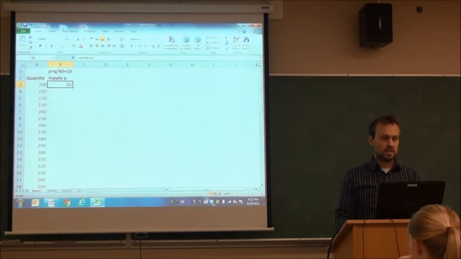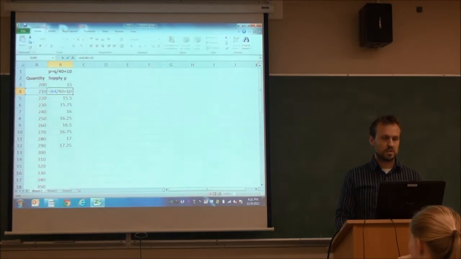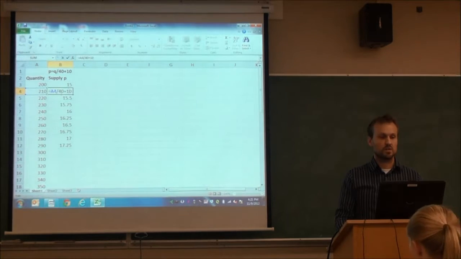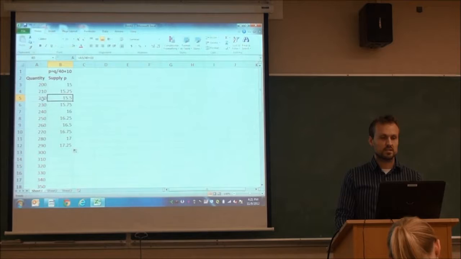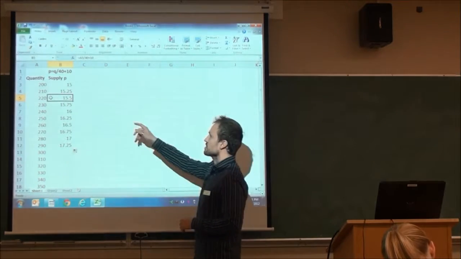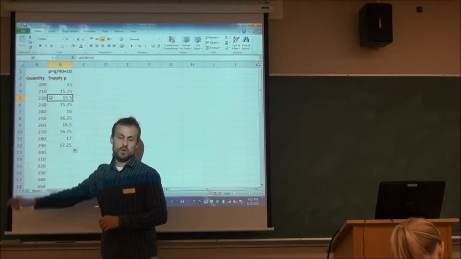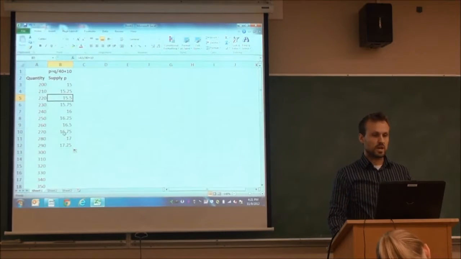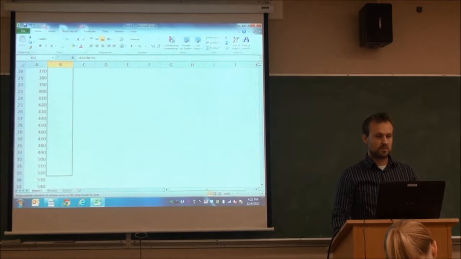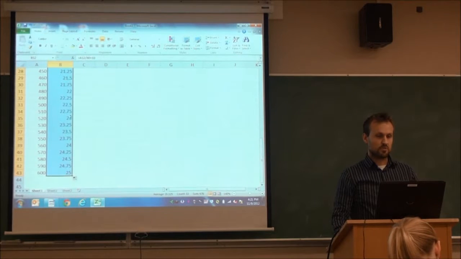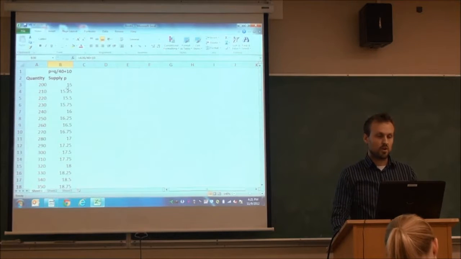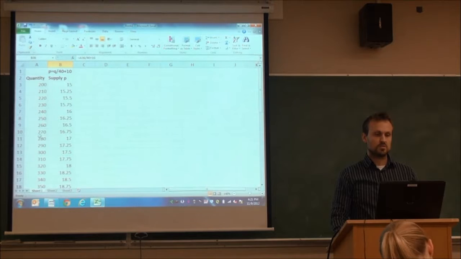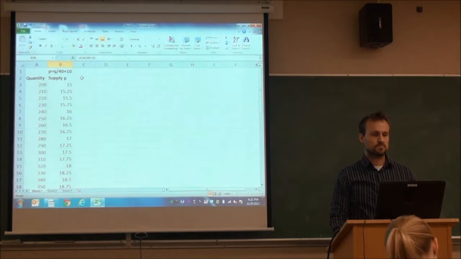If I select this cell and I drag it down, it copies the formula. For the next one, it uses that corresponding Q value to calculate the price. For the next one, it uses that. So it knows that it's supposed to use the Q value next to the cell where I put my answer. So I don't have to do a lot of work. Drag it down and it fills in using the same formula. This one was calculated using that Q value. So I have all the price values corresponding to all the quantity values Q.